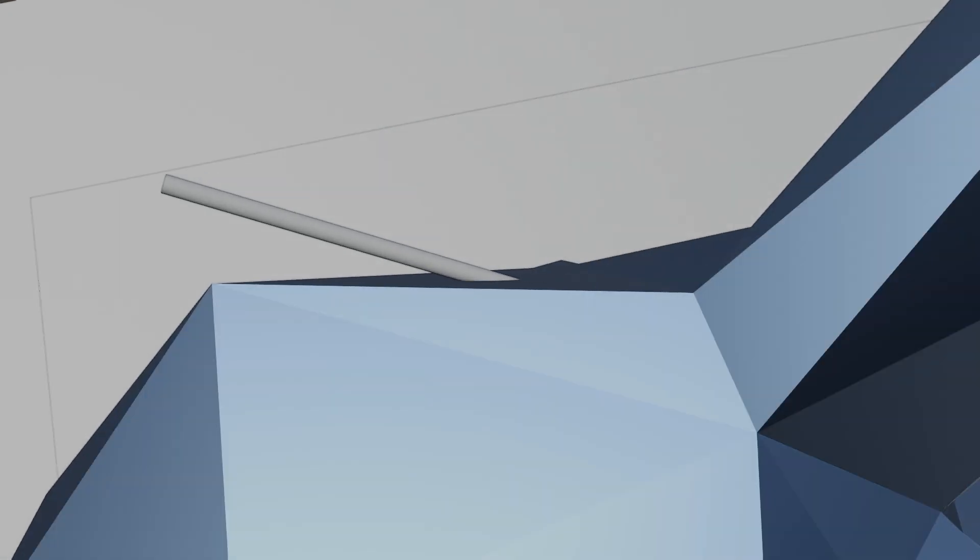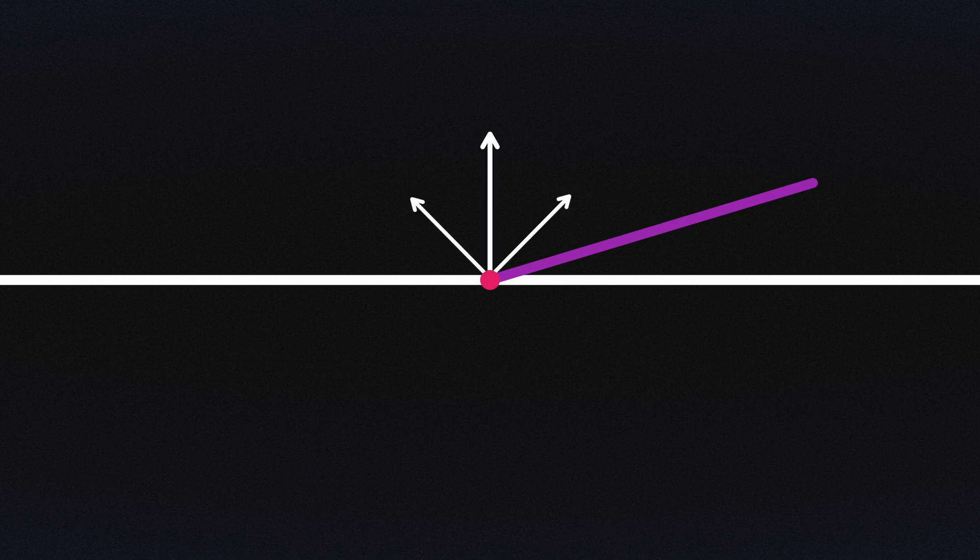We now need to determine the light reflected and emitted from the surface in the direction the ray came from. What do we have to find this with? To start we have the point of intersection and the incoming direction, which is the negation of the outgoing direction, the ray's direction. The object directly stores how it emits light in a given direction, which we can use to find the light emitted in the outgoing direction, and we can now ignore the emission.